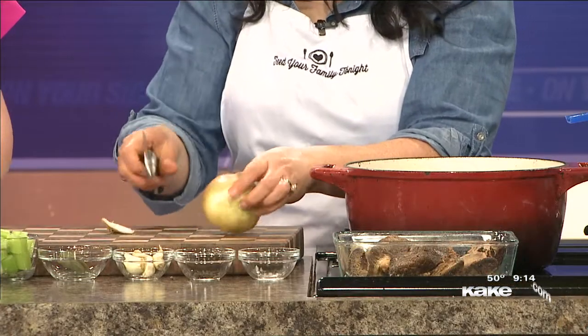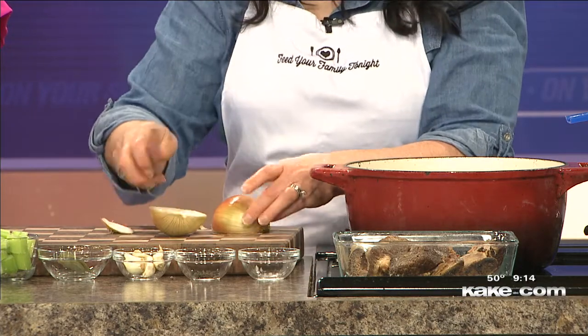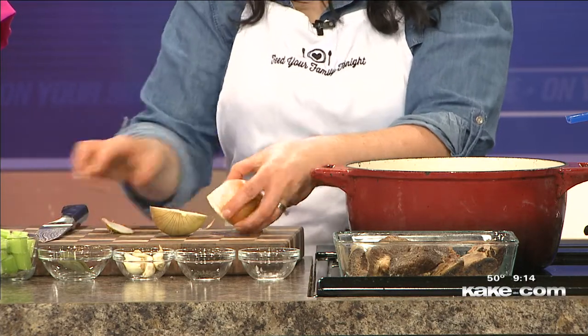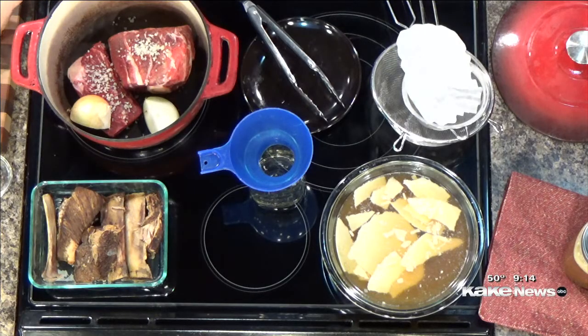And again, if you don't have a Dutch oven, then you want to put it into a slow cooker or into a pot. But if you've got a Dutch oven, what you're going to do is add these next few ingredients. And one of them is an onion. And this onion, you don't even really have to peel. You might peel the outer layers, but I usually leave the stem end on. And you don't have to cut it very, very finely. I'm just cutting it into quarters, and I'm putting that in after these have been roasted.